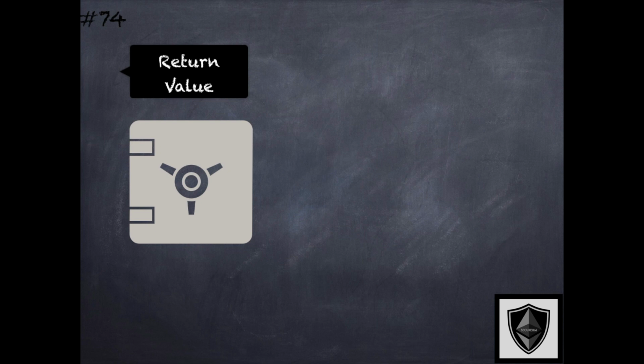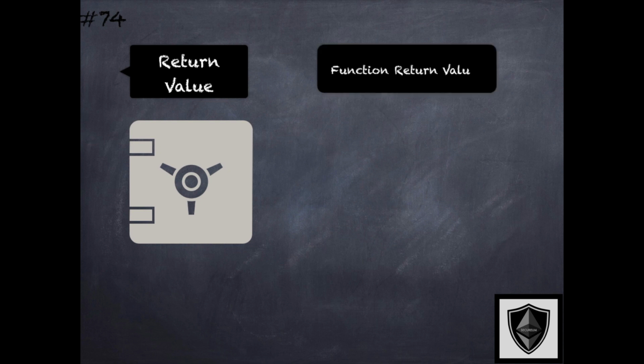There are security risks associated with function return values in Solidity. Recall that in Solidity, functions may take arguments, implement logic that uses those arguments along with some local and global state, create some side effects because of all that logic, and then may return values that reflect the impact of that logic.